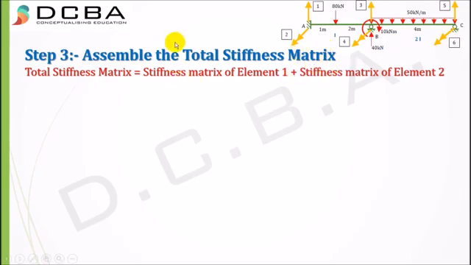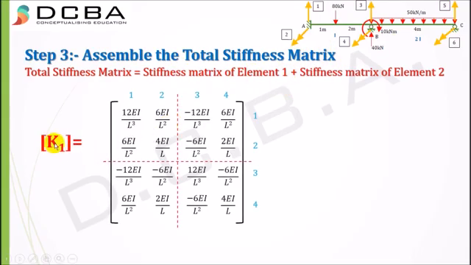So first we'll write the stiffness matrix for element 1. K1 is 12 EI by L cube, 6 EI by L square, 6 EI by L square, 4 EI by L. If you have seen my previous video, I have already shown how to remember this matrix. These four elements will be repeated again and again, except the last corner one. They will be interchanged. And how to write the signs I have also mentioned in that video, so you can just check it out. And this is my stiffness matrix for element 1.